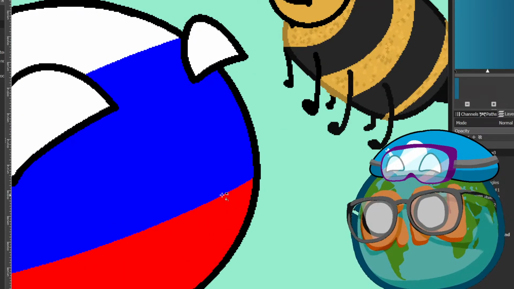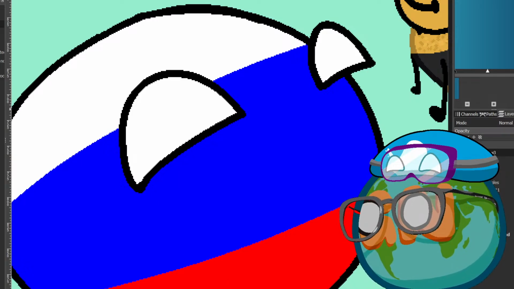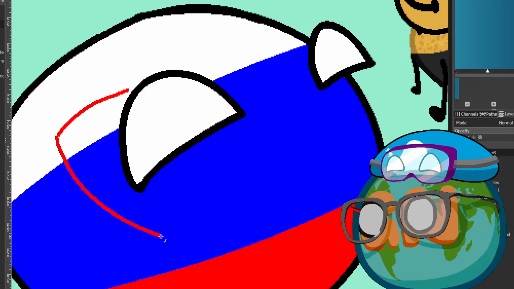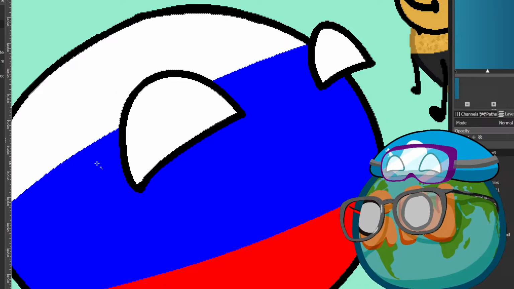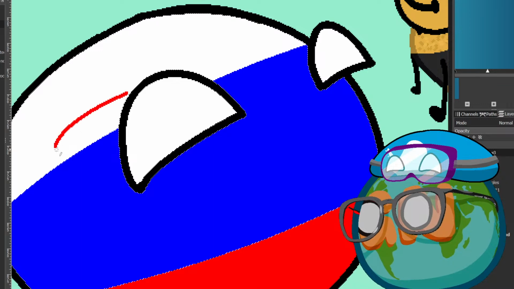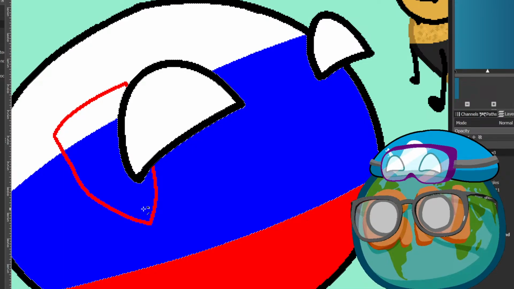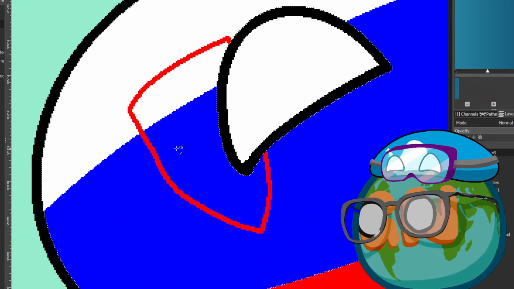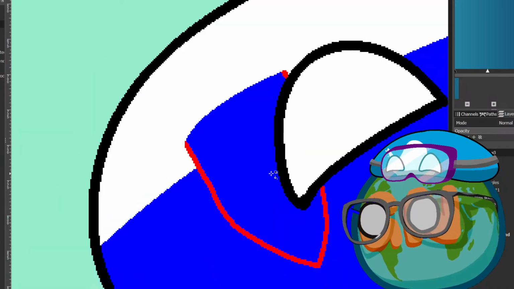Okay. Oh, good. I covered up most of it. Very funny. I actually go a little bit bigger than it is on the actual flag, just so that you can tell what it is. And color that in.